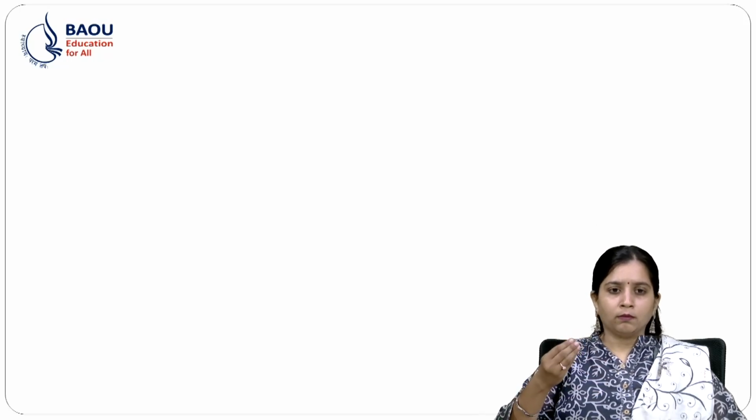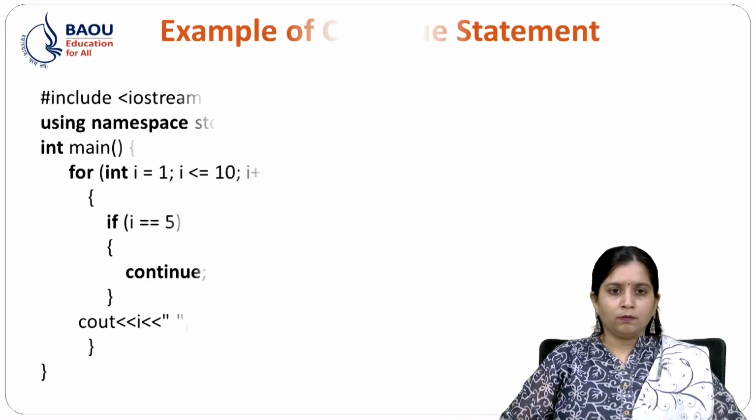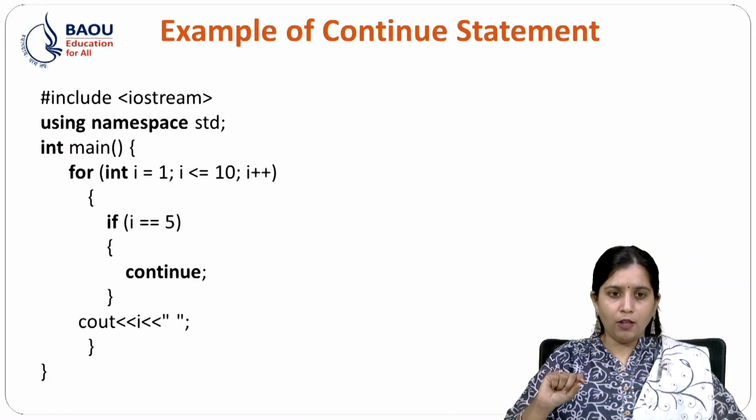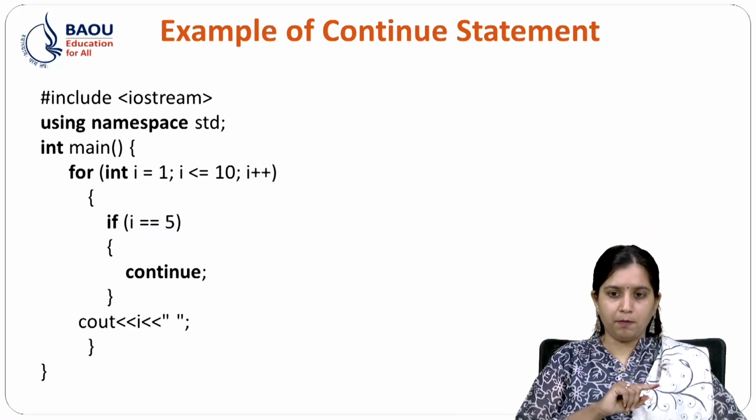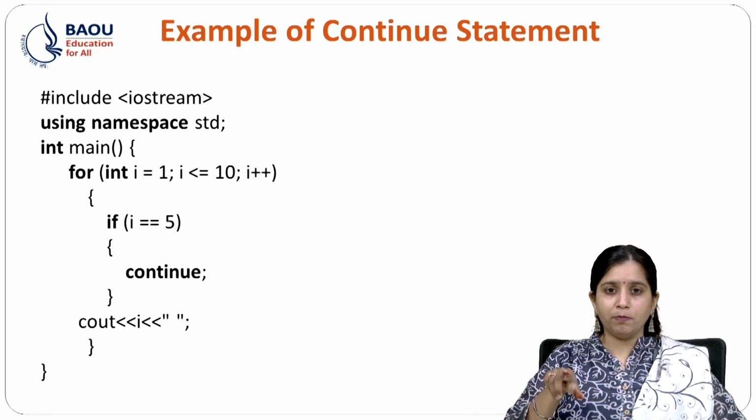Let's see a simple continue statement example first, and then we will discuss that program. So first what will we do? First we include iostream. After that, it is the same program we used in the break statement. Now you will see the difference between break and continue after you get the output of this program.